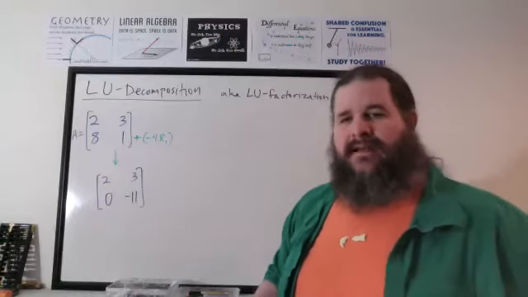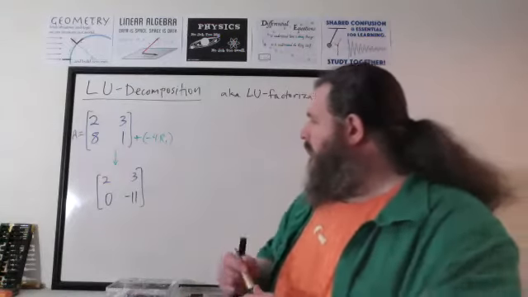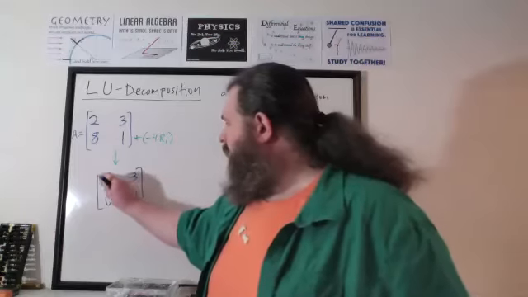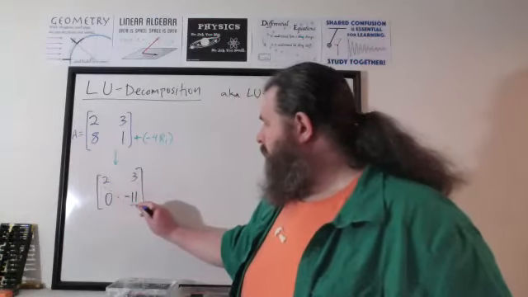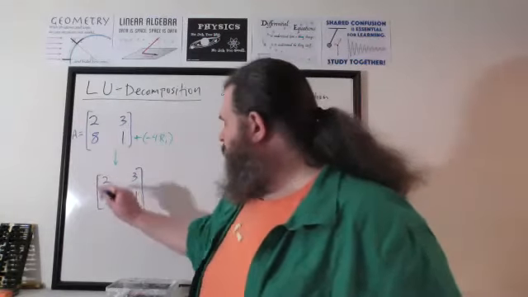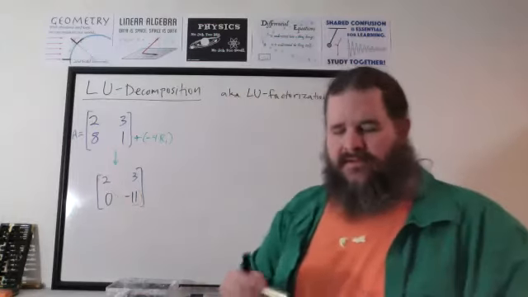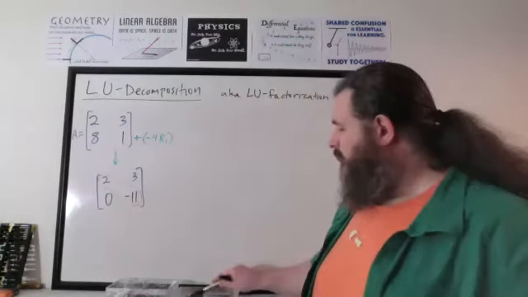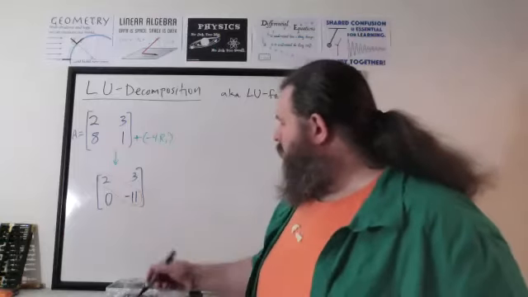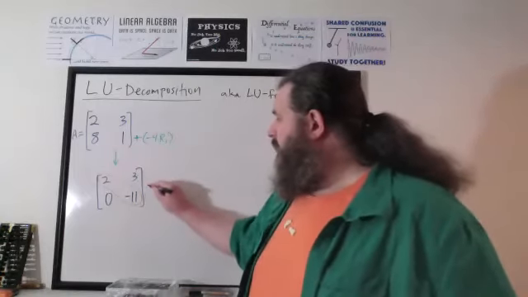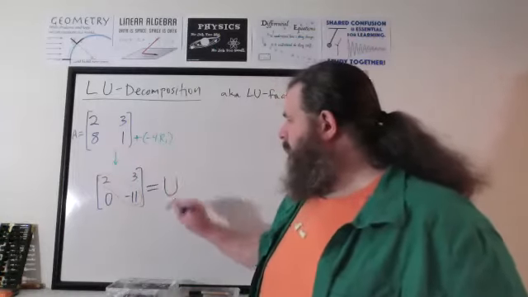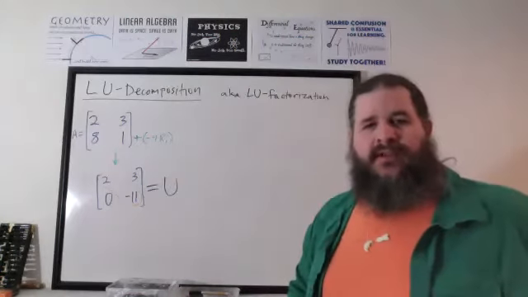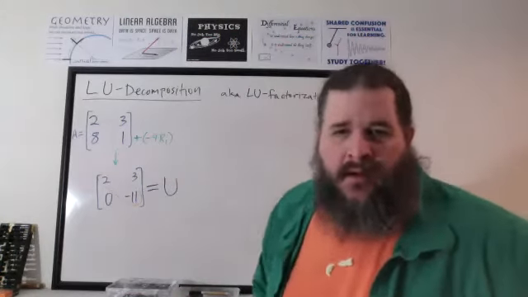Or upper triangular, yeah. Yeah, this does count as upper triangular, in the sense that if we circle the main diagonal here, everything below the main diagonal is 0, so this does count as upper triangular. Which means we can stop here and declare this matrix to be U. For a larger matrix, it would take more steps.